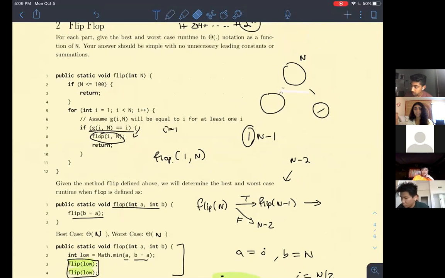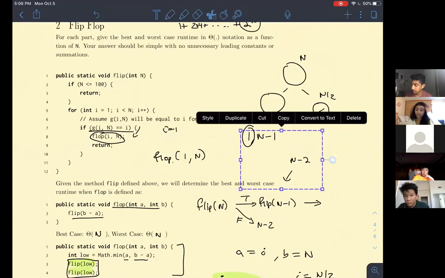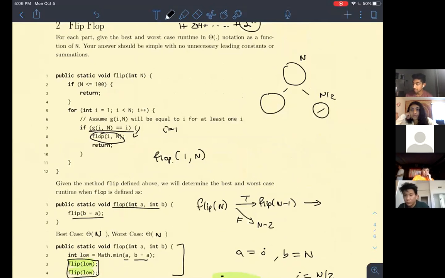And if we keep doing this every single time we call flip, we'll get the following tree, okay? We'll get a tree where we have n over 2 as the first level. Then we'll have nodes here of values n over 4, right? All the way down till we get to the bottom of our tree, okay? The runtime of this, well, first we need to figure out how much work each call does. In order to enter the if condition, when I is equal to n over 2, we must have completed n over 2 steps to get there. So each function does n over 2 work, right?